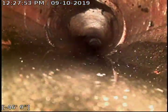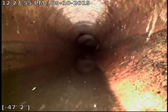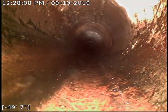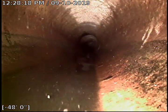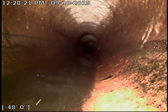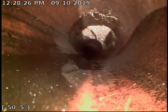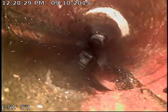Here's a low spot, a lull in the pipe. There shouldn't be any standing water, but you can see the level here. That's just from the ground settling, or it was originally laid like that. Because you can see the water level here compared to down here. And these spots throughout your line will definitely slow up and restrict the flow because you'll flush into them, and it'll hold on to a lot of the solid waste. But any kind of buildup that you're seeing here too, the enzyme digester will absolutely help with. Okay.